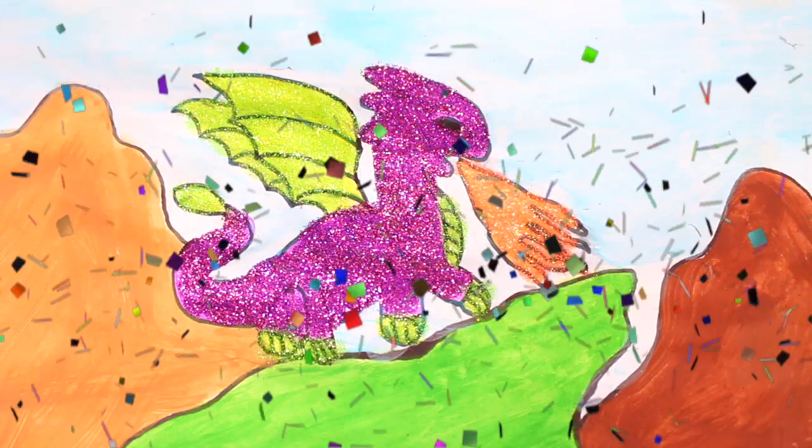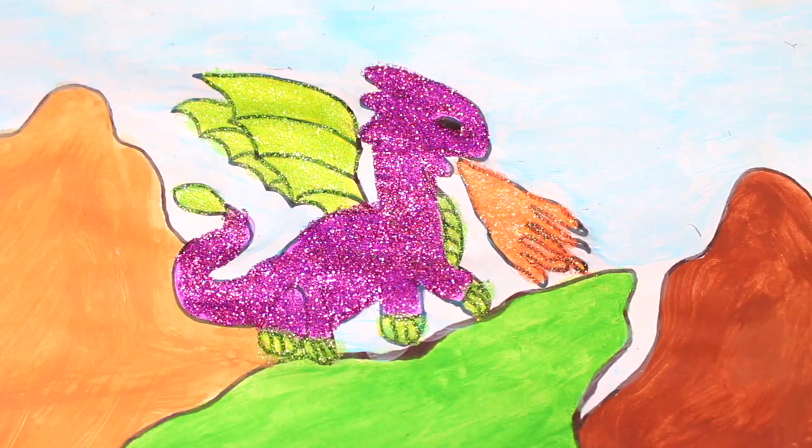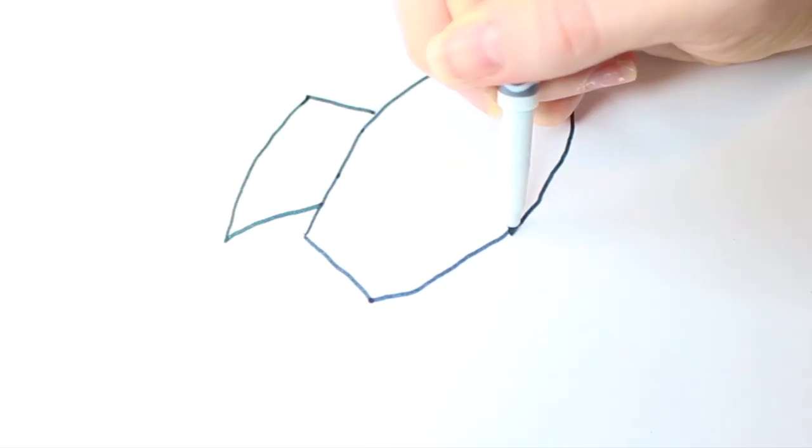And here's the dragon coloring page. He's so sparkly. And next we're gonna draw a rocket ship in outer space.